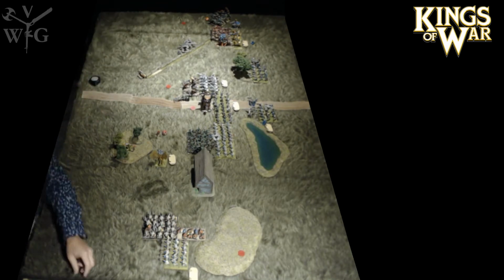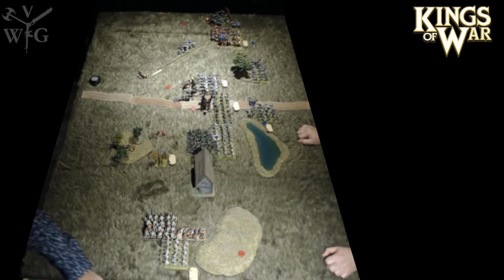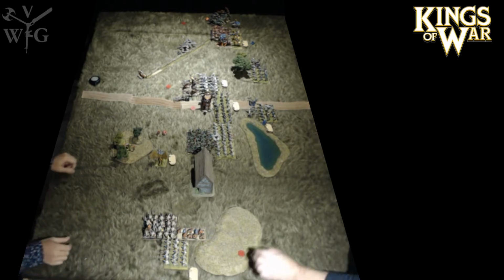So we'll do the Ankylodon. 2, 4, 6, 8, 10. Hitting on 4s. Goodness gracious. Okay, what do we got? Not great. 4 hits. We are Iron Resolve, Crushing Strength 4. Okay, winning on 2s. Winning on 2s, rerolling 1s. Okay, 4 wounds. 4 wounds, yep, okay.